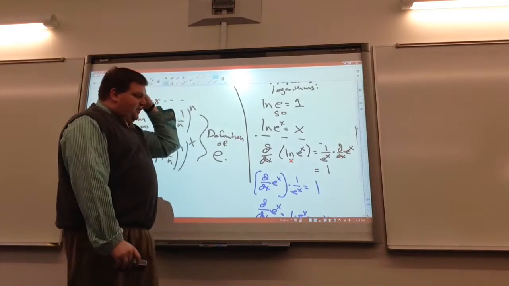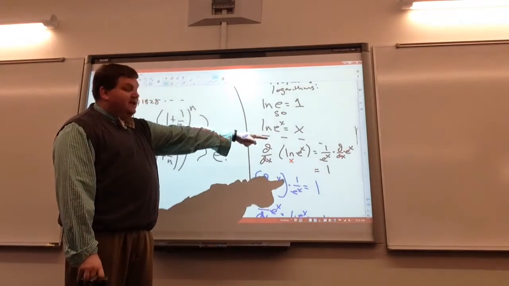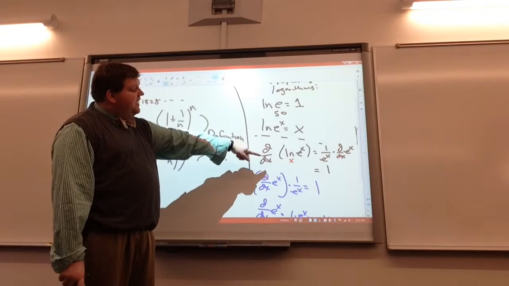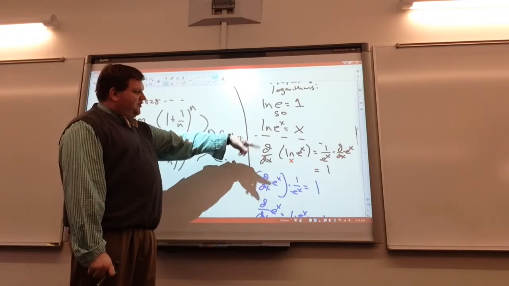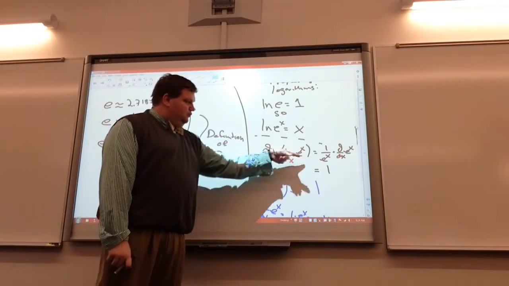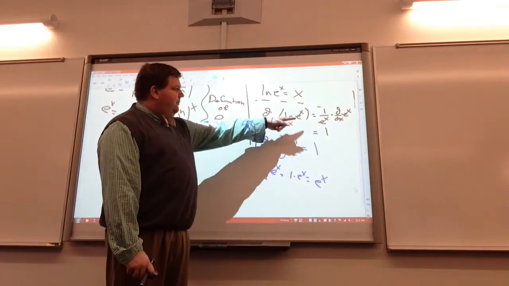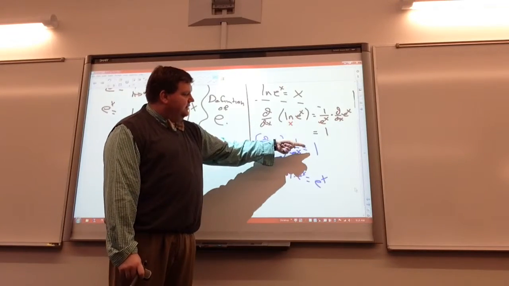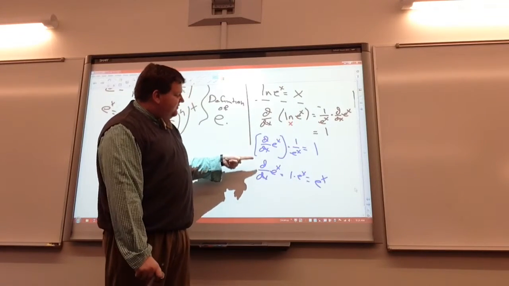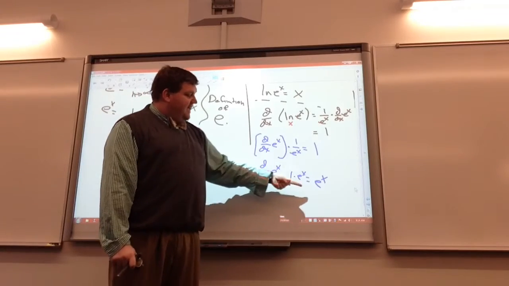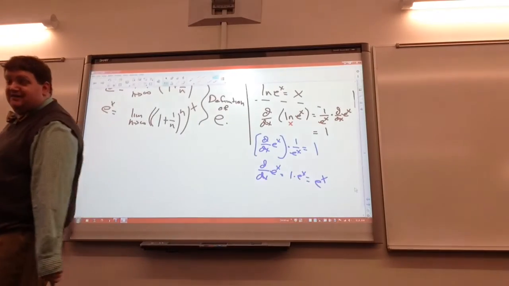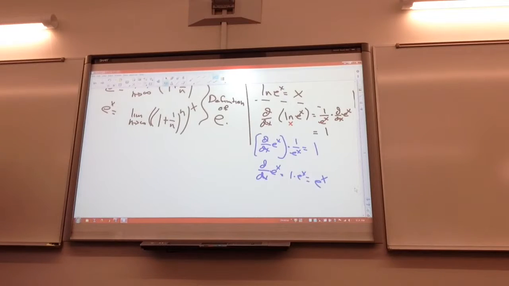And so what we're basically doing here is to figure out how e to the x works as far as its derivative is concerned. We start just basically manipulating this equation right here, which is exactly what we did right there. And when we clean that up, we end up getting this right here, which then comes out to show that the derivative of e to the x ends up just equaling e to the x. So, basically what I'm getting at here is, the derivative of e to the x is e to the x. It's its own derivative. Okay?